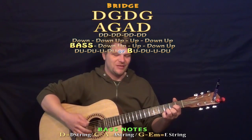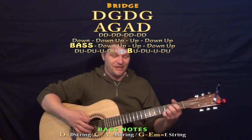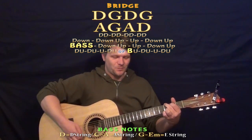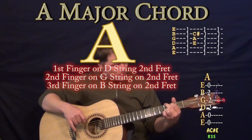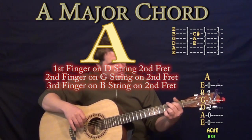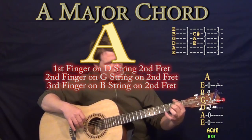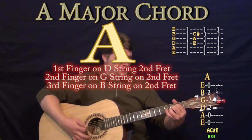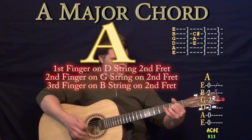And our bridge starts on the D, and then we go to G, and then we go back to D, and then we go to G, and then we go to an A major chord. And we play A major. First finger goes to the D on the 2nd fret, second finger on the G 2nd, third finger on the B 2nd. So it's a big party on the 2nd fret, kind of working a big A major chord.